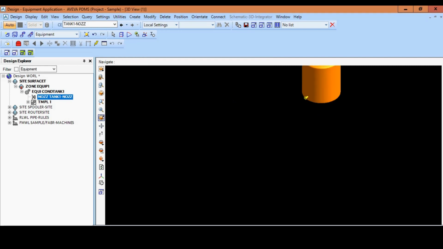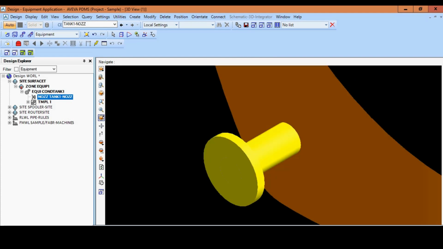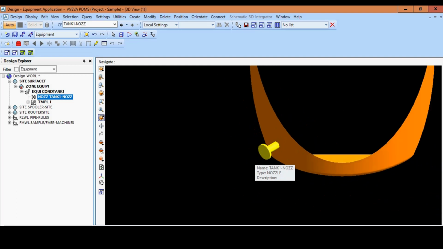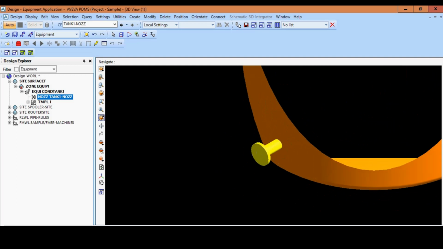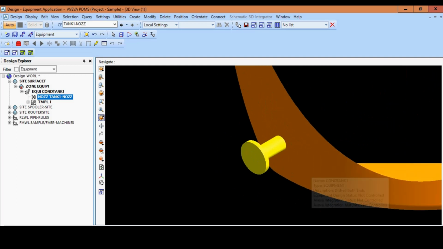So you see, if you zoom up, you can limit this, and you can see the nozzle. I will show you in my next tutorial how to use all these views. But now you can see that we have a nozzle on the tank, and you can zoom up and down to see the position on the tank.